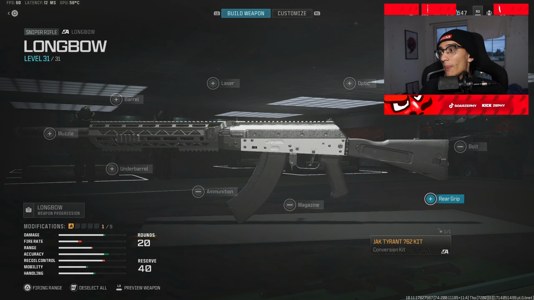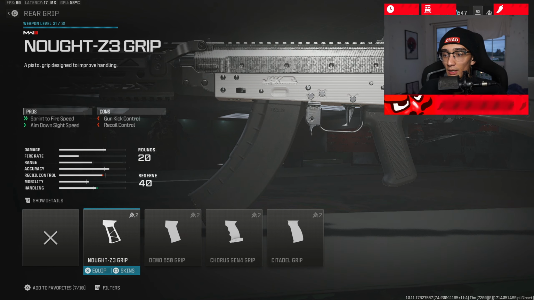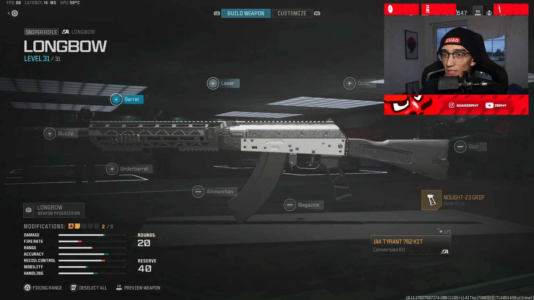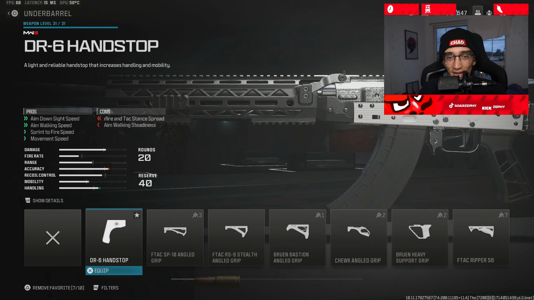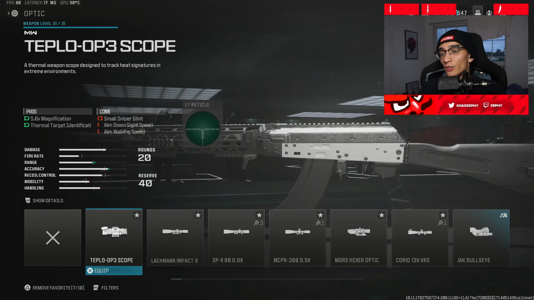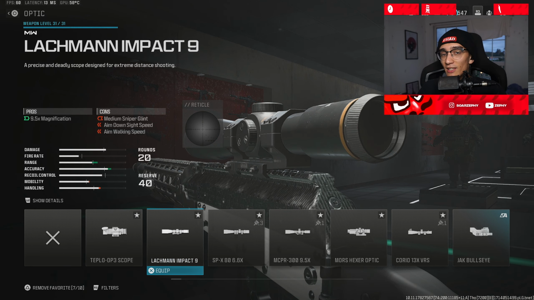So you slap that on, and then you're going to go over to your rear grip, and you're going to slap on the Not Z3 grip, all right? You're going to get that 3% ADS increase, and then you're going to go over to your underbarrel. You're going to put on the DR6 hand stop. This will increase your ADS speed as well by 4% and your sprint fire speed. And then you're going to go over to your optic. Lachmann Impact 9 is at least my favorite.